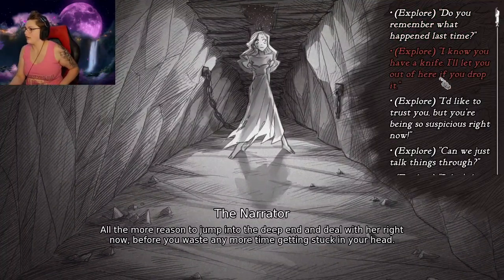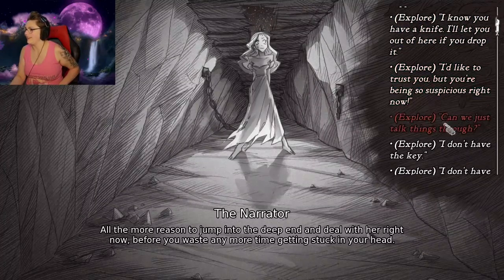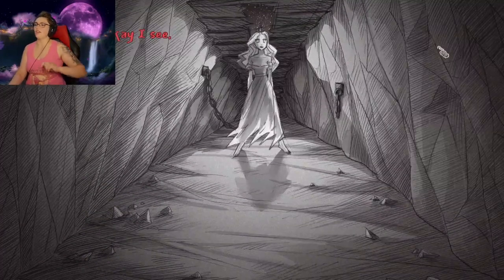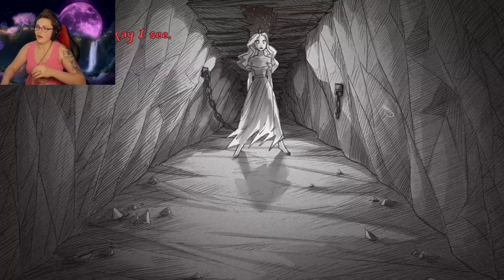I know you'll have a knife. I'll let you out of here if you drop it. I'd like to trust you, but you're just being suspicious right now. Can we talk through this? I don't have the key. I don't have a weapon. I don't have a key. How are you going to fix that problem, huh? See. Yeah, I don't have a key on me.